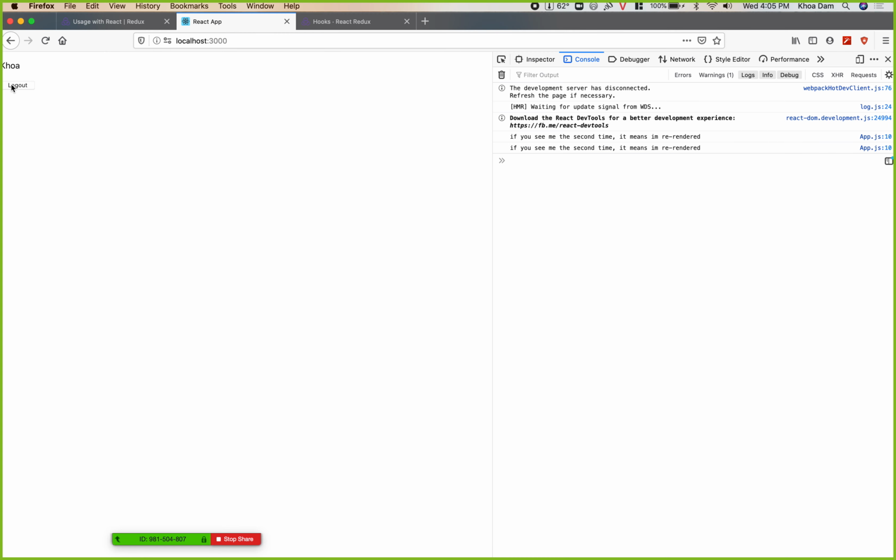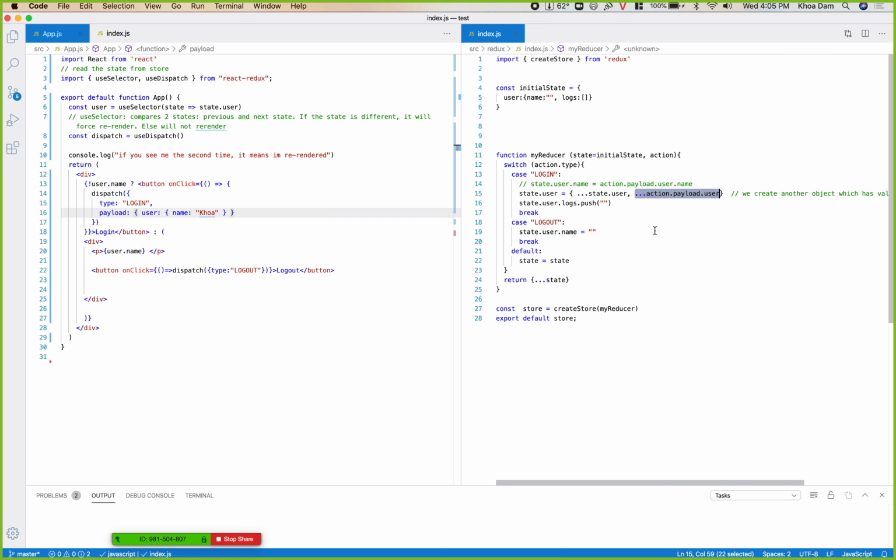Okay, when I log out, it does not. Because you can also do user here instead of action.payload.user. Actually, I want to retain the logs here. I see. Okay, never mind.